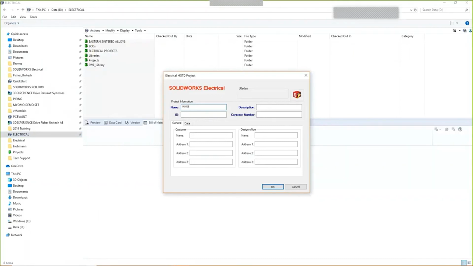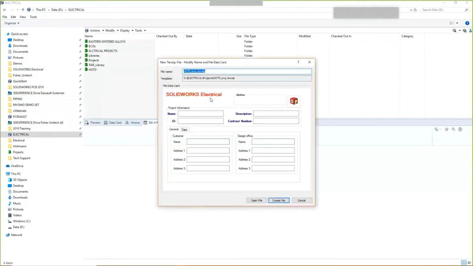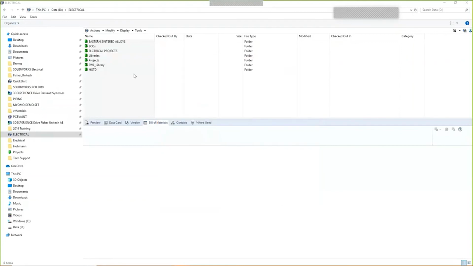Maybe I'll just call it hands-on test drive. Same thing for this. And I'll just say okay, so obviously fill in any information that you want on that data card. So this is saying, hey, just making sure you're going to call this hands-on test drive project. Is that okay? So I can say create file.